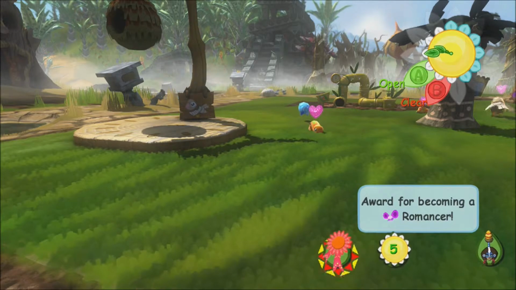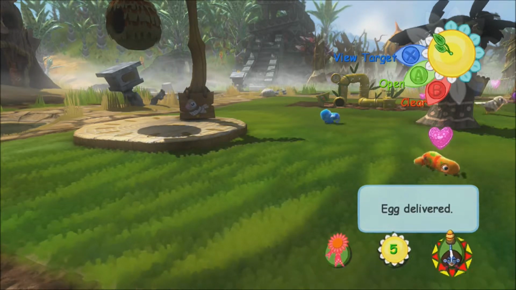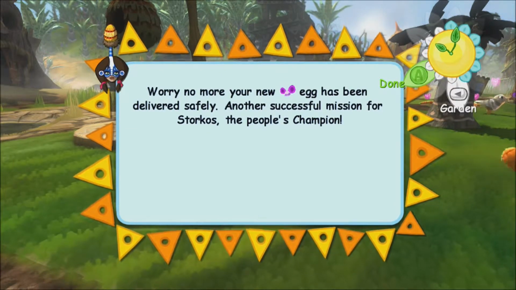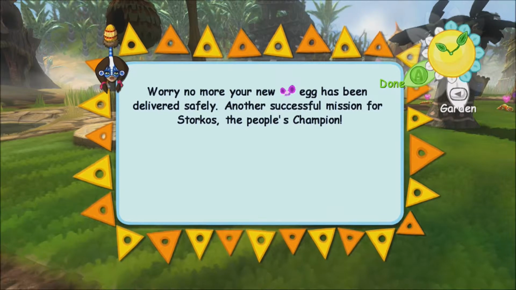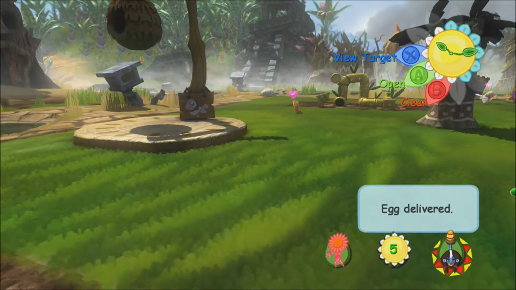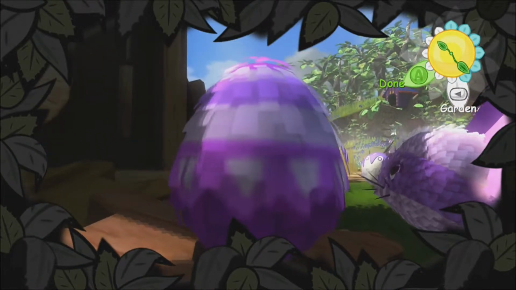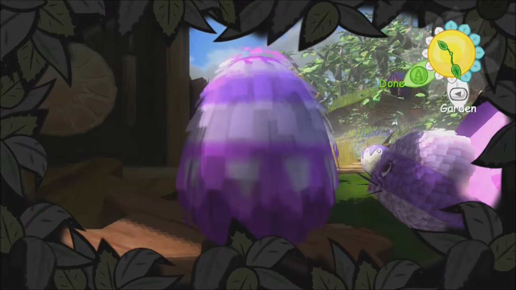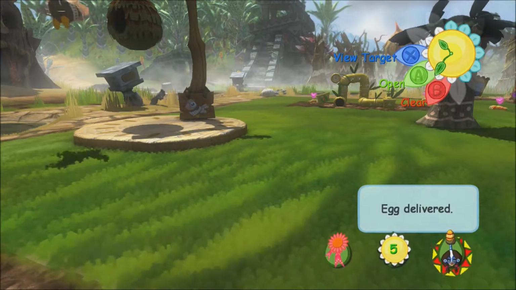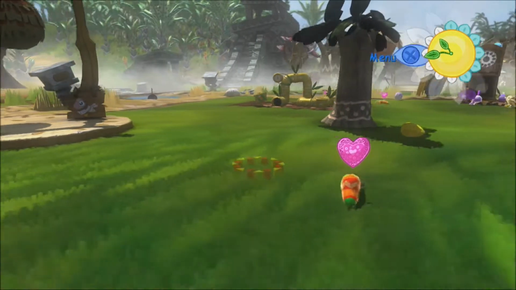Okay, so I saw that earlier. Oh, here we go. Egg delivered. Worry no more, your new egg has been delivered safely. Okay. Another successful mission for Stork. So, oh, view target. That's very handy. Thank you very much. An egg with fur on it. That's totally gonna make sense, by the way. Just saying.